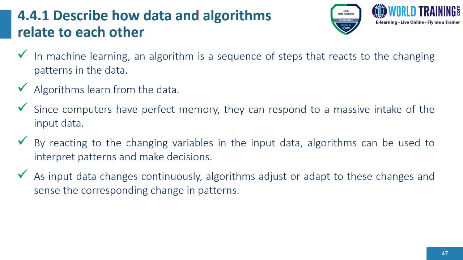So you can definitely think of getting at least a question, if not more than one, from this slide. This basically talks about how data and algorithms are different from each other. This slide focuses on the importance of algorithms and how data and algorithms are related to each other.